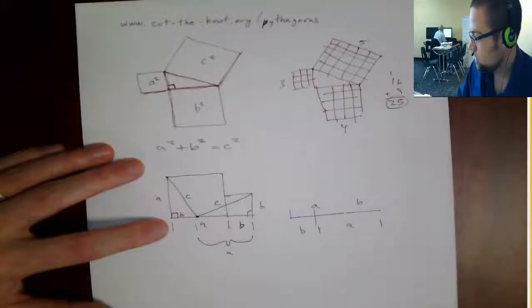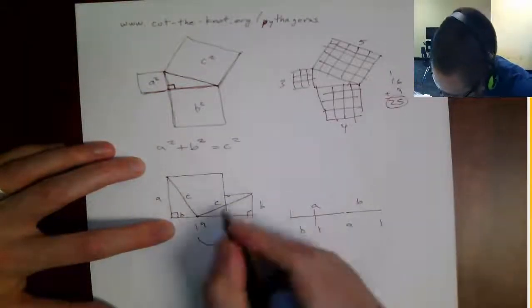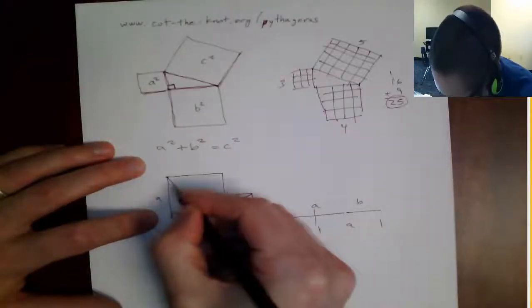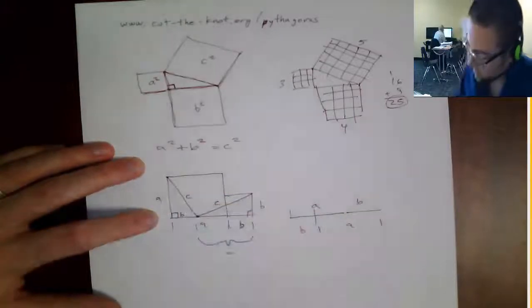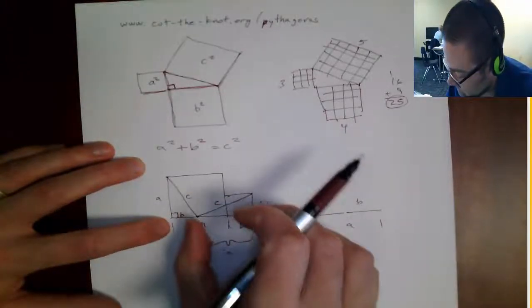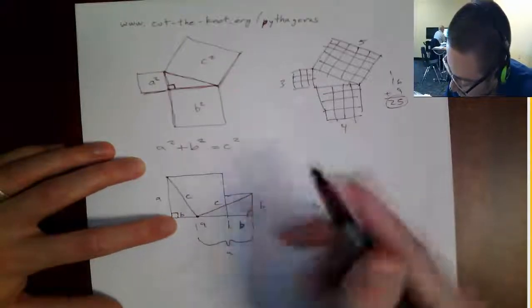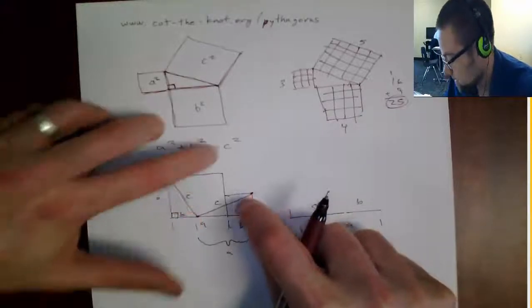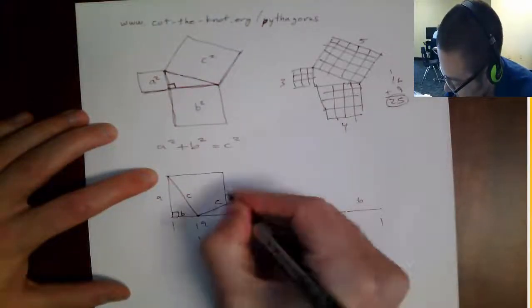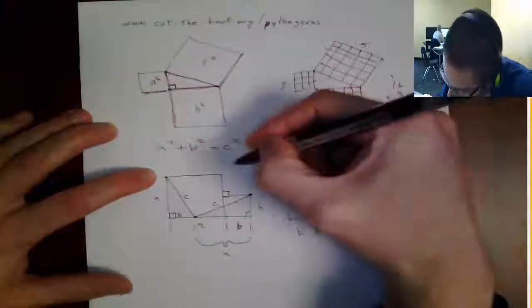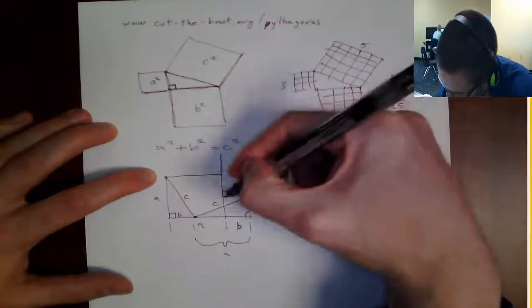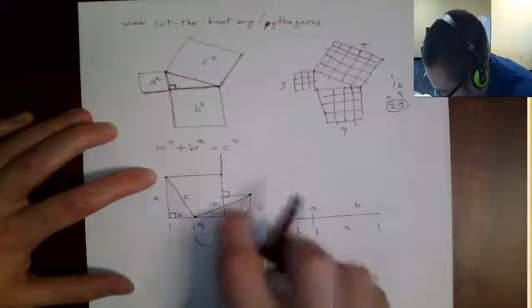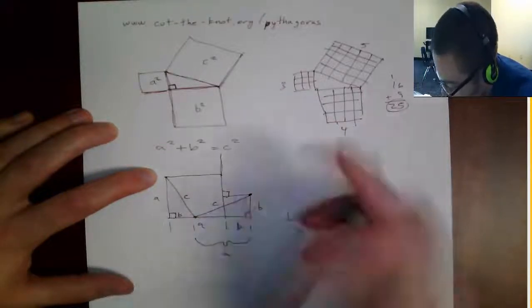Now what I want to do is take this triangle right here and cut it off, and take this triangle right here and cut it off, and I'm going to move them. I'm going to take this triangle and rotate it about this point. If you use your isometry and rotate this triangle over to here so that this right angle ends up right there, this length right here would be a, right? So I'm taking a and it goes up there, and this is b, and we know that because our square was b by b, so that matches up.